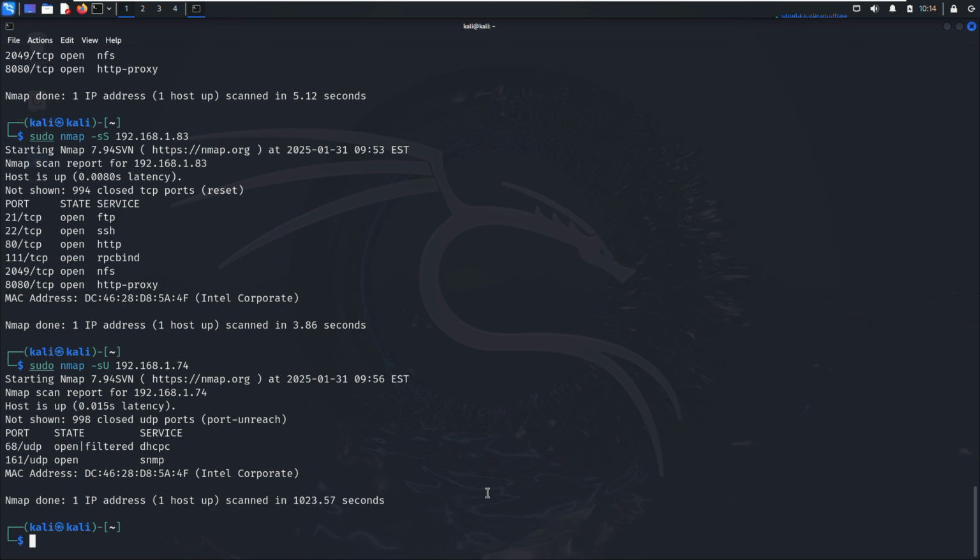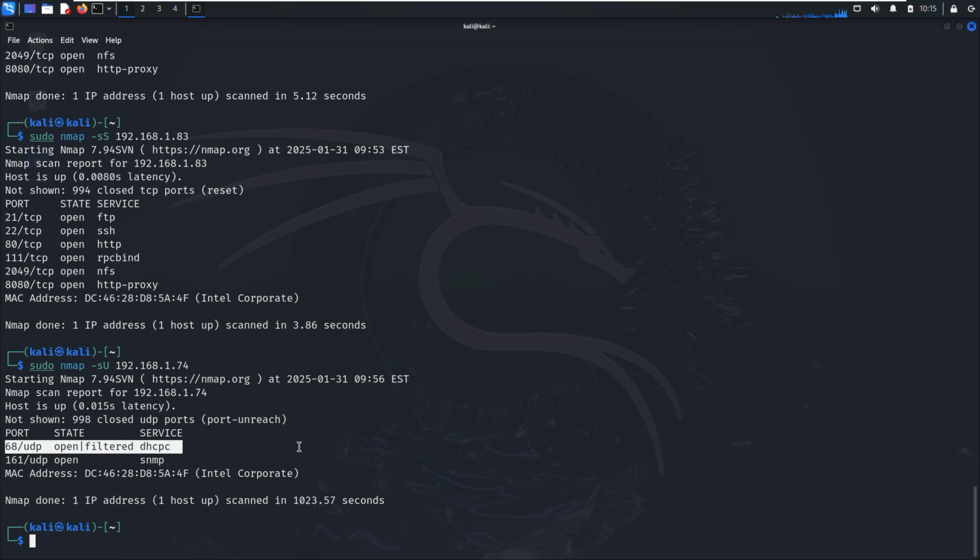So what this output is telling us is that Nmap got an error for every single port that wasn't 68 or 161. Now, 161 is SNMP, the Simple Network Management Protocol. When Nmap finds this open, it will send very specific data in a format that SNMP can understand, and it will get a reply to be able to confirm that this port is open. Whereas for DHCP, it doesn't do that.